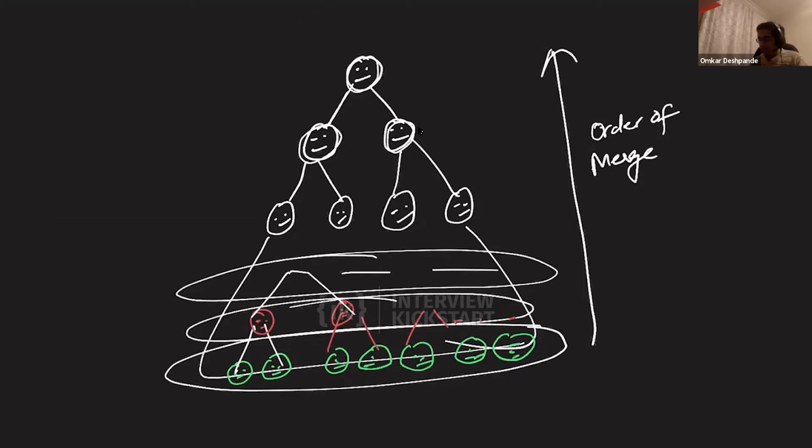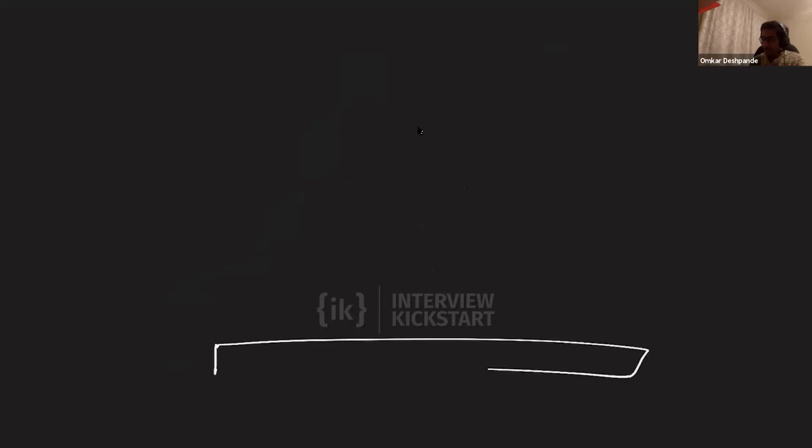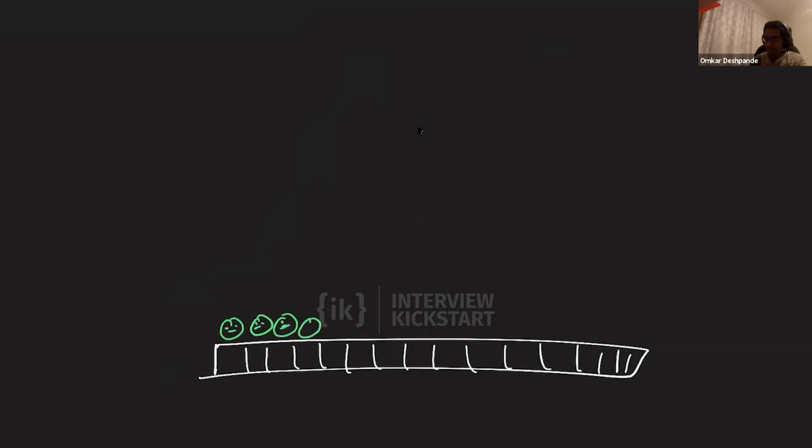And so, if what we had was an array that was to be sorted, we can imagine the leaf workers as working with subproblems of size 1 or 0, maybe 1 here.